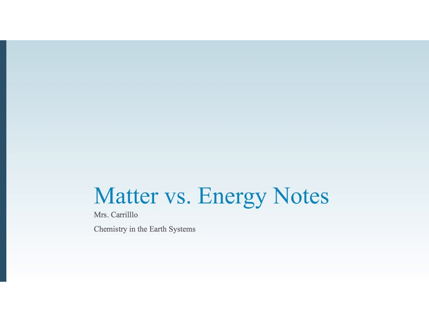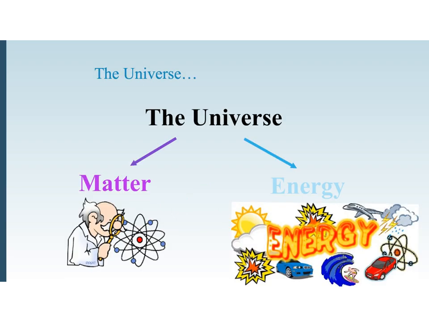In these notes, we're going to talk about the two components of the universe, matter versus energy. Everything in this universe, from the tiny little germ that makes you sick every winter, to the stars and galaxies that you can see from a very far distance in the sky, can be wrapped up in one of two entities, either matter or energy. In this lecture, we're going to talk about the difference between matter and energy and a little bit about how they are related and intertwined.